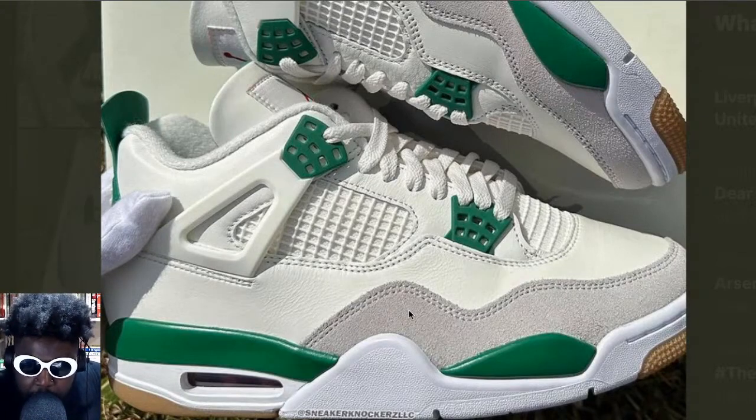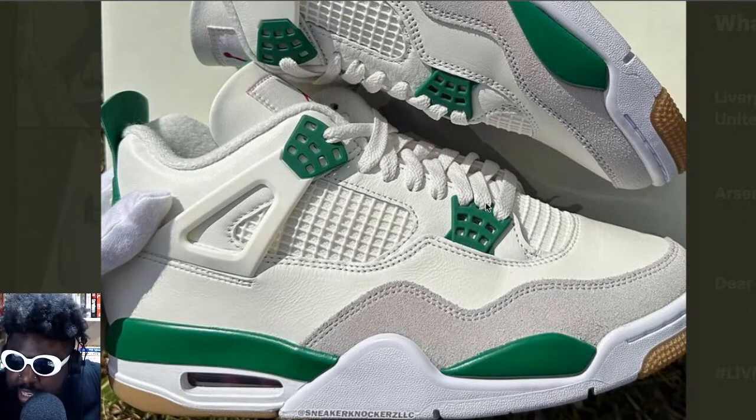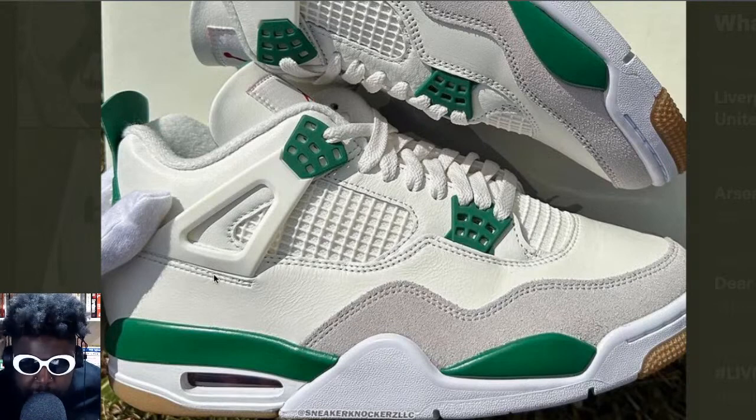There were pictures released of Paul Rodriguez and another skater doing wear tests with a pair of Jordan 4s, skating in them and reporting back to designers on what tweaks could be made. On the face of the naked eye they just look like regular Jordan 4s, but I'm sure they've improved them. I'd like to know what the improvements are — have they switched out the lining, reduced the weight, added more ventilation? I hope it's more than just a suede mud guard and a stickier gum sole.